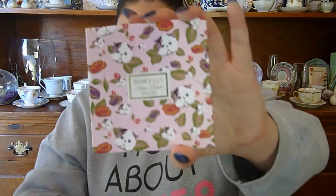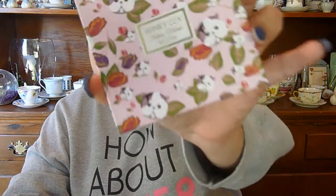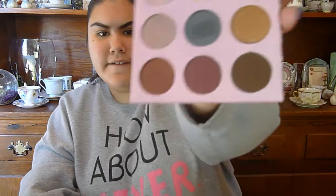Next in the box, we got this eyeshadow palette. Looks like that. This retails for $25. Winky Lux Kitten palette. It looks like that. You open it up, and it's like that. Yeah, so we're going to use the brushes with it.